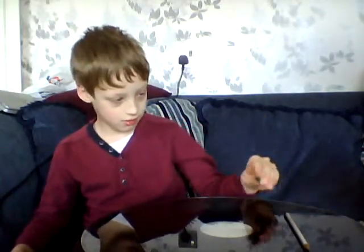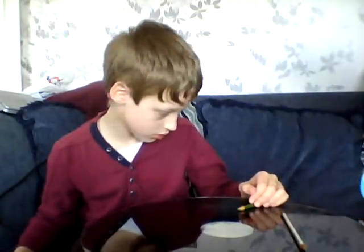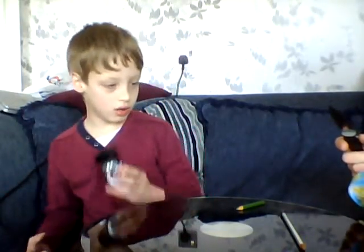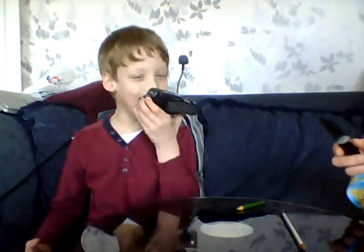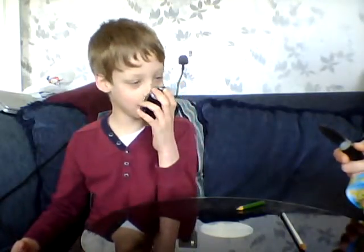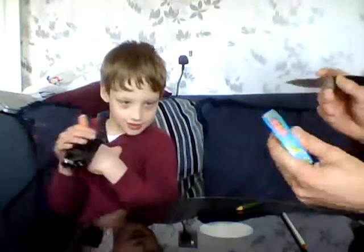Okay, so how do we start? The first thing we need to do is to take the cheese out of the box. This is the only part that we need. So take our sharp knife. Be careful. We need Mummy to do the action. Mummy! It's a knife. Okay, why is that? Right, so all we want is the cardboard.